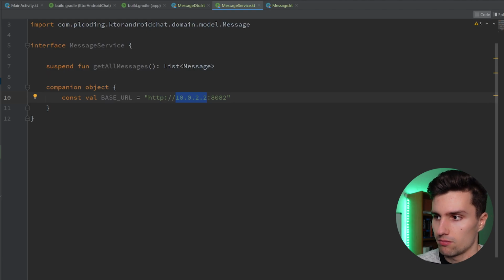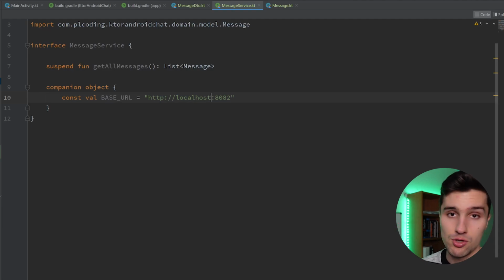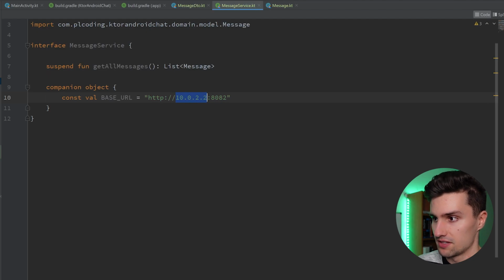So if your Ktor server is running locally and you run this app on your emulator, it will work that way. So on the emulator, we can't just say localhost, because that will refer to the emulator's localhost, and no server is running on that. So instead, we say this. If you swap this out with your local IP of your computer, that would be this in my case.